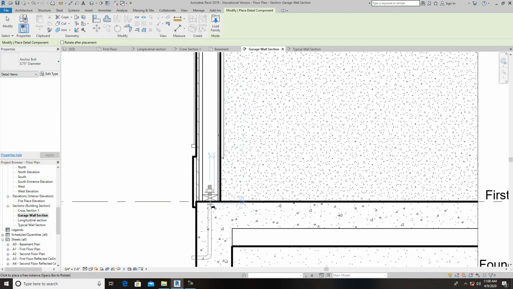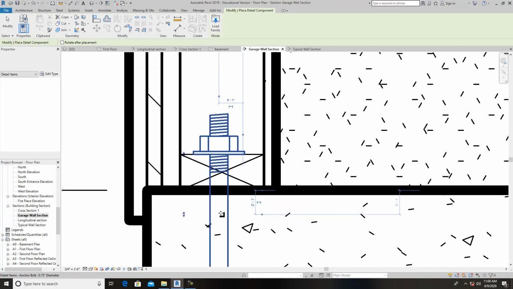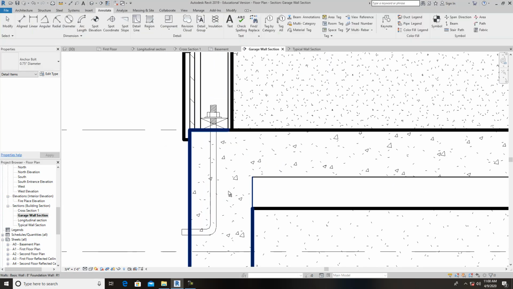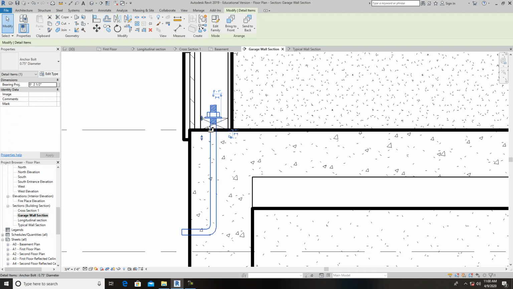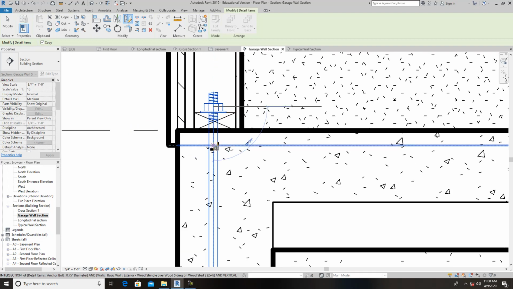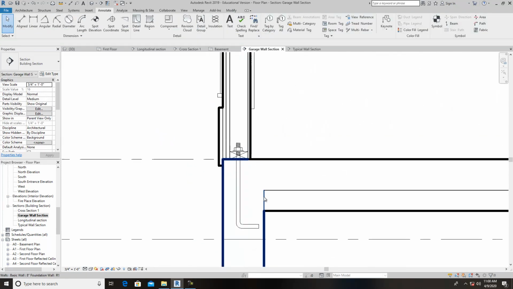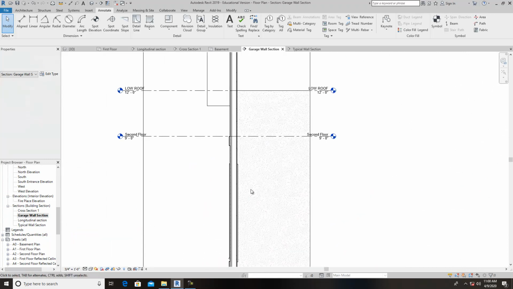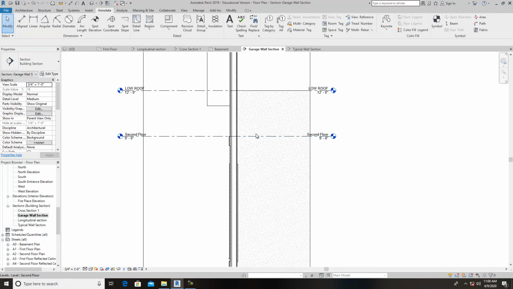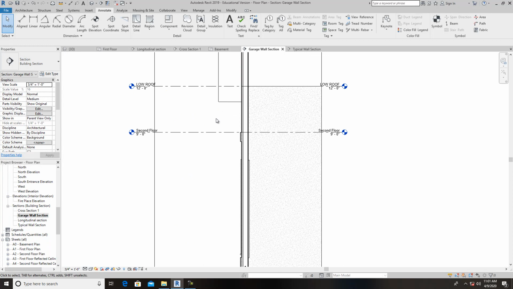So I'm going to stick this in here. Drop it in, and I probably have to turn it the other way. And I'll just do a mirror. This would be a good way to do it. I'll have two of them, and I'll delete out the one I don't want. So there's got that in there, and I want to imagine 9 foot, 12 foot. I'm not sure about the garage. I'd have to go in there and look at it, but I want to put my double plates on there.